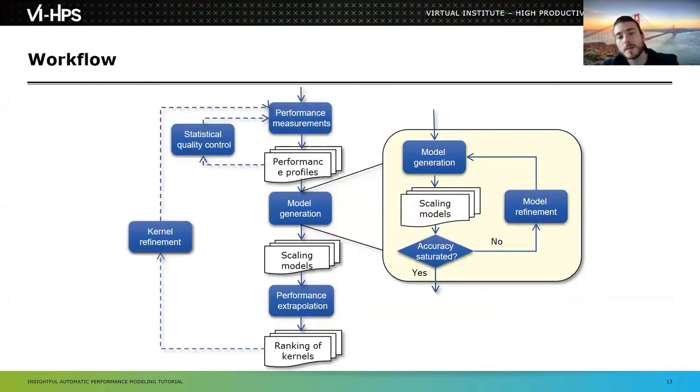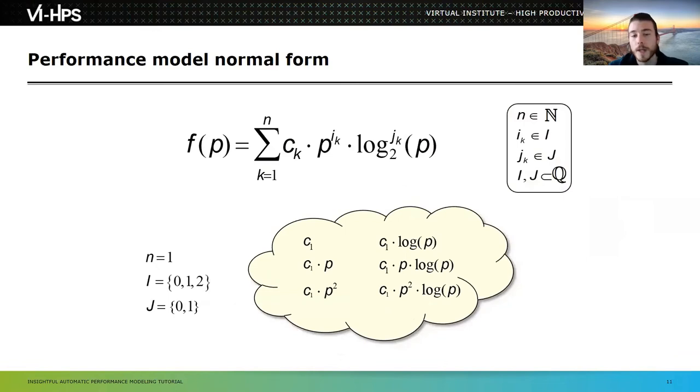In order to create the performance models, our workflow looks like this. Of course, in the beginning, we need to start with the performance measurements. After conducting our performance measurements, we load them into XRP and create our performance models. To do so, we use our performance model normal form again, create our search space, and then use our measurement points to fill in the parameter values. Then we can identify via linear regression and some other methods the best exponents. Basically, we can identify the best hypothesis in this search space.